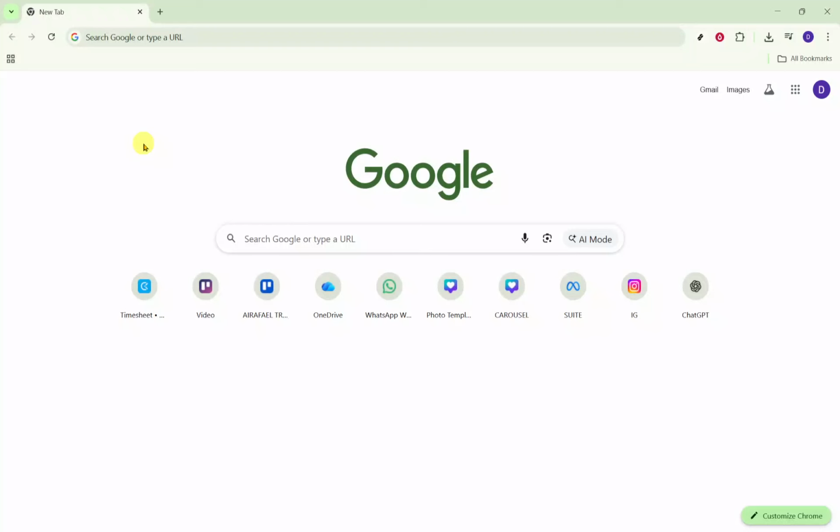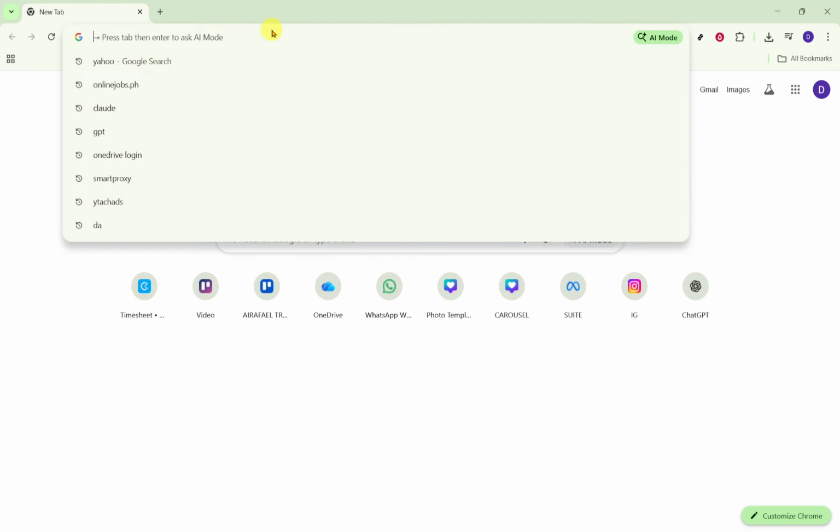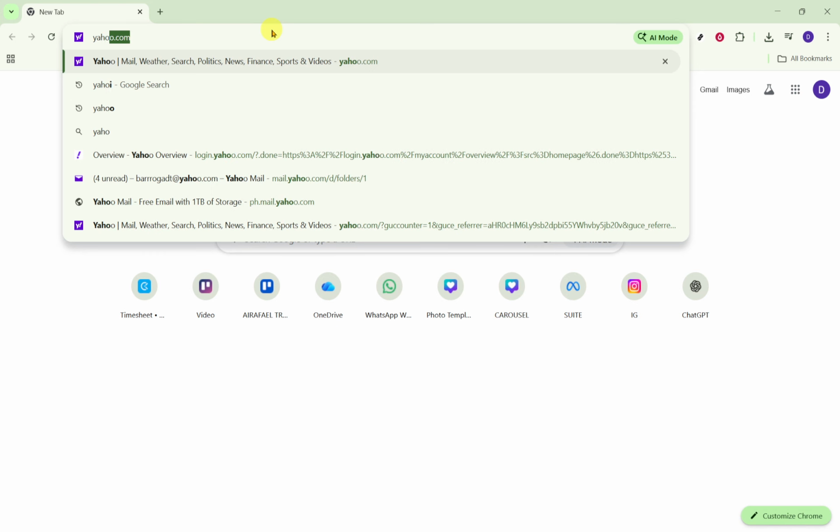In today's video, I'm going to teach you how to delete all emails in Yahoo Mail. If your inbox is overflowing and you want a clean slate, I'll walk you through a simple, safe way to clear it using a web browser. We'll sign in, select your messages, and delete them in just a few clicks, with a couple of helpful tips along the way. Start by opening your preferred web browser.